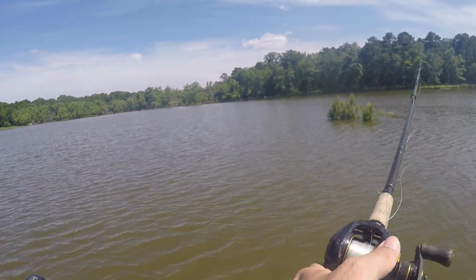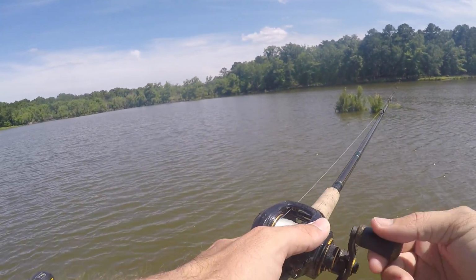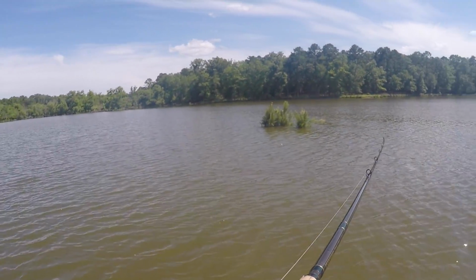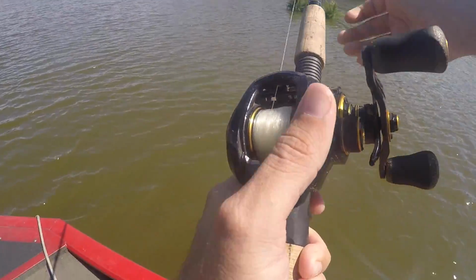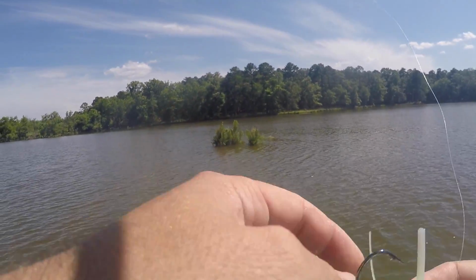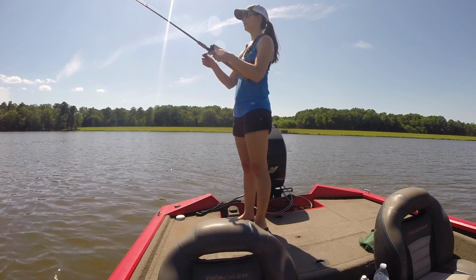We want to see if he wants to eat a swim jig. Here's one. Oh, that was a good bite too. That's the best bite I've had. 3 bites on it. Here he is. Got it again. Man, I missed him that time too. Ripped my tail off. 2 bites right there. So there's definitely some fish up in there. Liz will get them. I have faith in you.